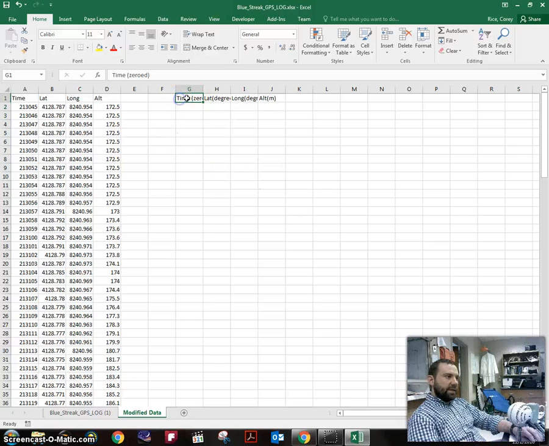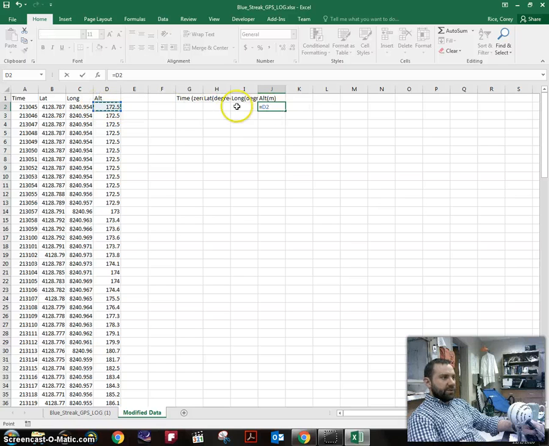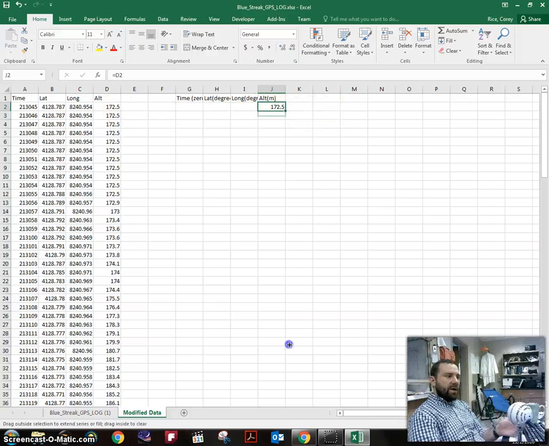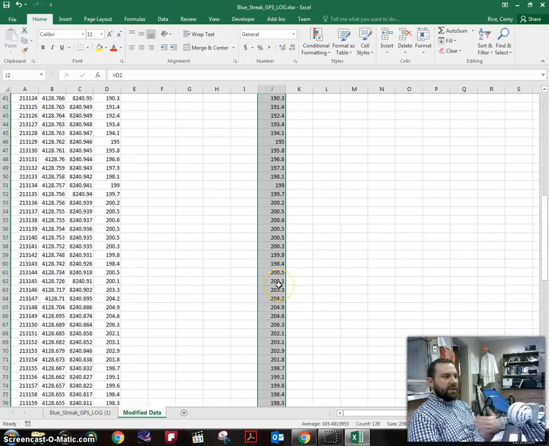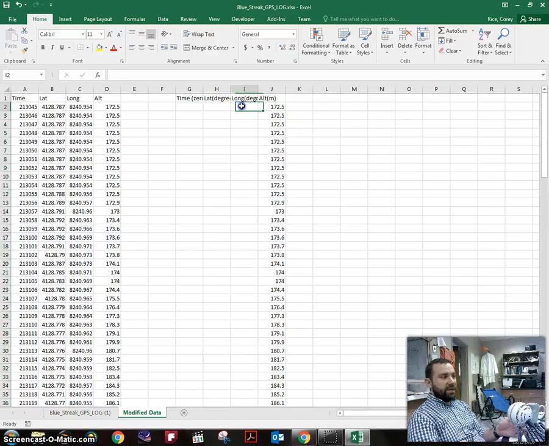So here I'll take these things, the time, latitude, longitude, and altitude, and we need to figure out what they are. We're going to do some functions that go with this, and a lot of it will be easy, like our altitude here. We can say equals this altitude, right? It just equals D2. And so this one is going to look at that one, which is nice and straightforward. It just copies over the number, which is kind of like what we did before, but this is from the same sheet, so it doesn't need to say go look at another sheet.